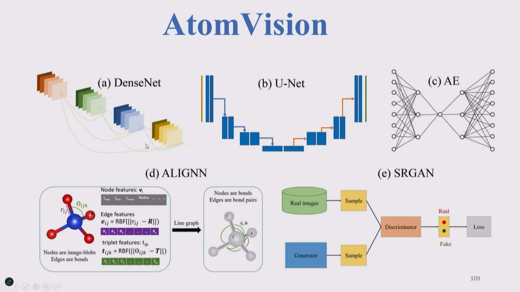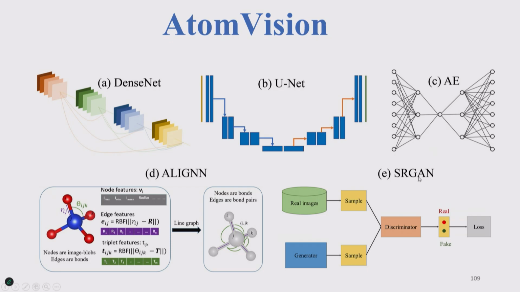These are some of the architectures or methods used in AtomVision. The first one, for example: we talked about the convolutional neural network yesterday, right? Remember blocks of patches of convolution filters. DenseNet is a much enlarged form of this, so you have multiple such layers in DenseNet. UNet is another architecture. DenseNet is used for global classification, global prediction, and UNet for pixel-wise classification.